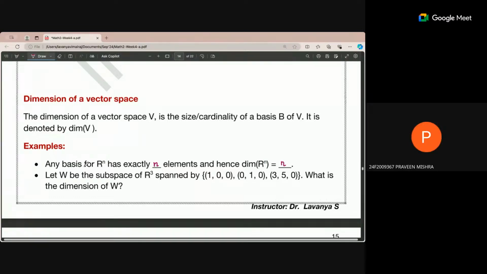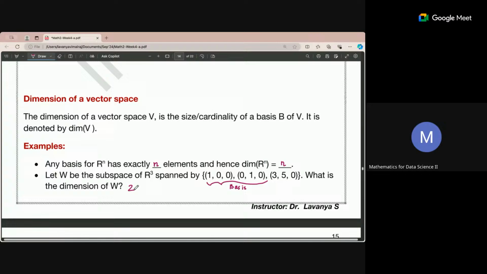Okay. So let W be a subspace of R3 spanned by this set. Now, what is the basis for this set? So is this a basis? No, this is not a basis, right? So first we have to reduce it and find the basis. What can be a basis for W? If you consider this as a basis, this vector can still be generated from the first two vectors, so it is removed. So this you can consider as one basis. Now can you tell me what is the dimension of W?